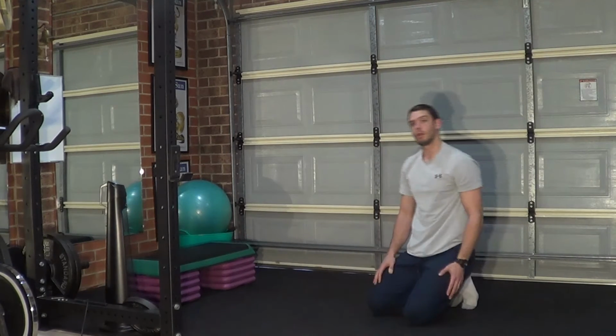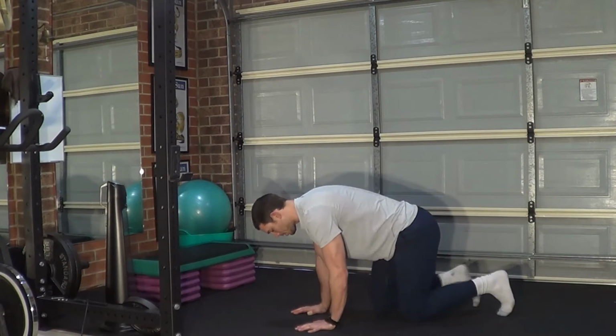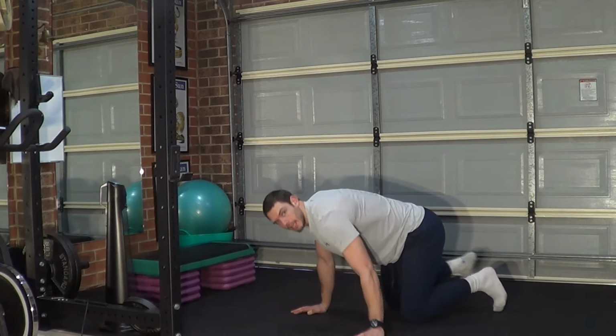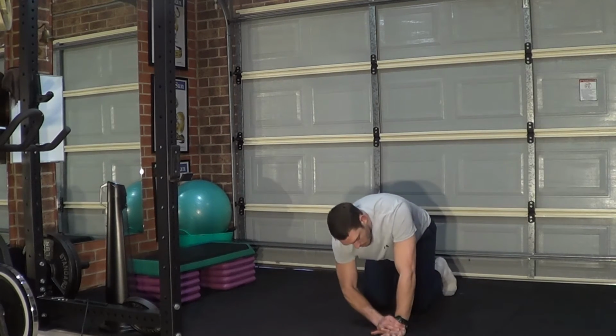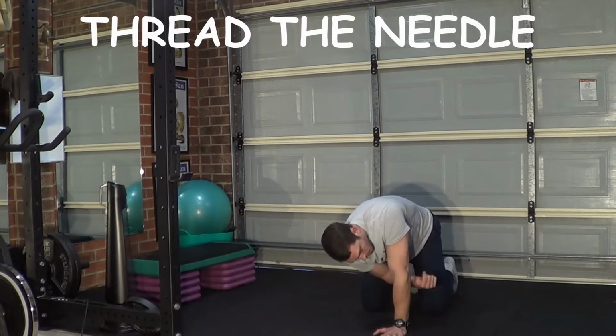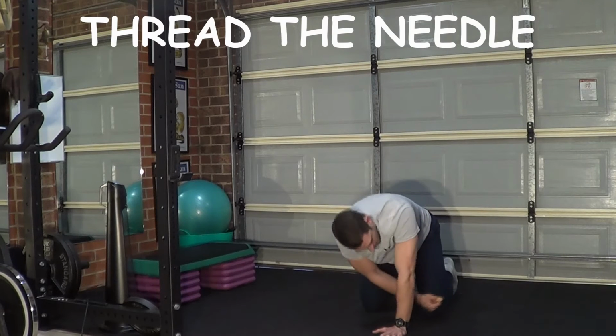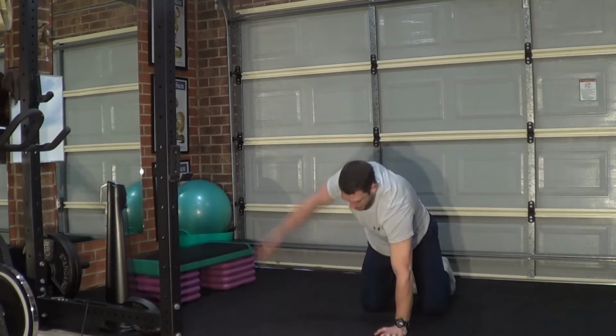And last one down here on the floor for the mobility, it's the thread the needle. So staying on your all fours position. Want to make sure that the hand that is not rotating stays as straight as possible, as still as possible. I'm going to reach under. Again, watching this hand to not collapse. Reaching under. Opening straight back up.